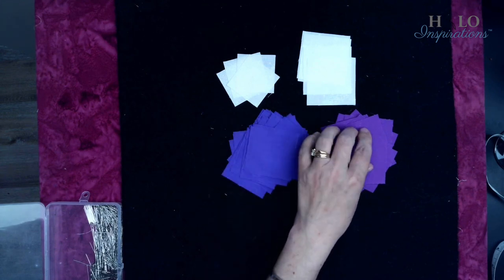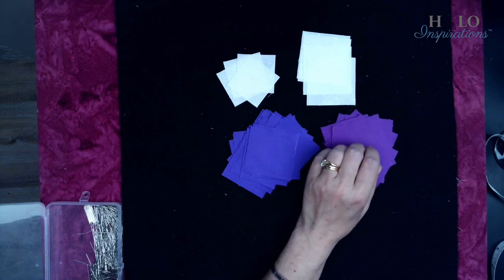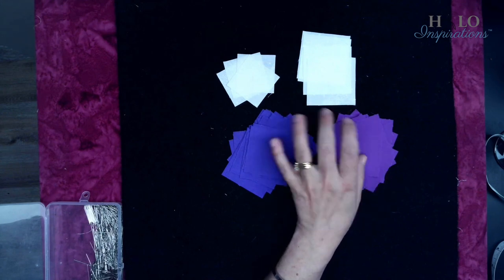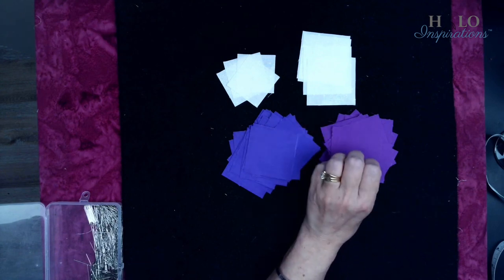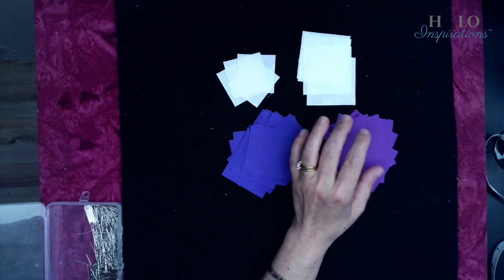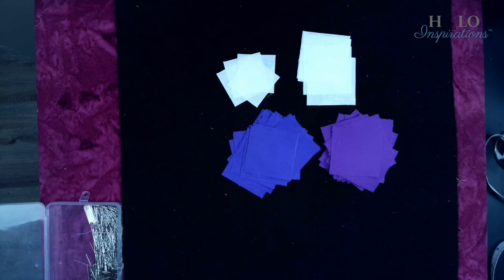Okay. So if you had jelly rolls or leftover 2.5 inch strips, maybe you were doing some binding, you can cut them down into squares. Very good idea to use some of those scraps. You just want to make sure, and you'll see here when we start to build the egg, that you want to keep some consistency in certain colors so that the points will come out. But those are the things that you're going to need. So let's go ahead and get this started.